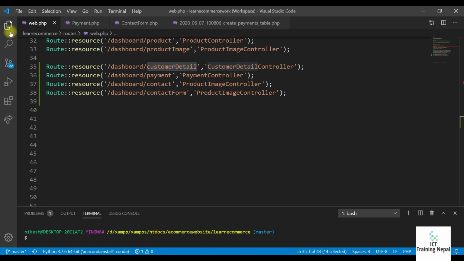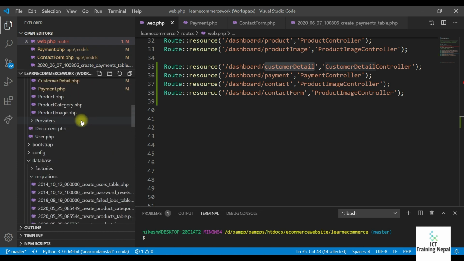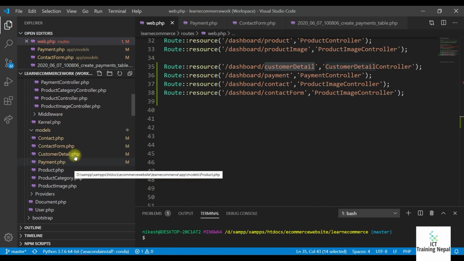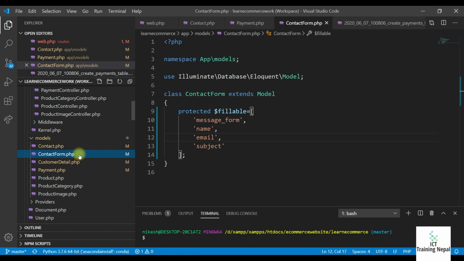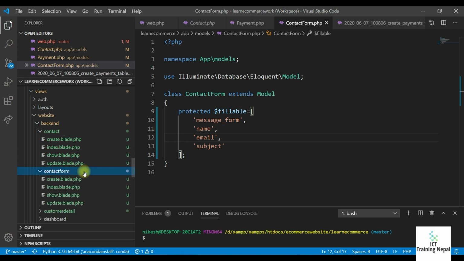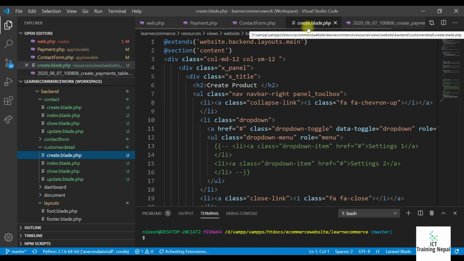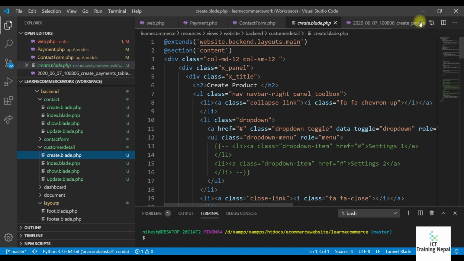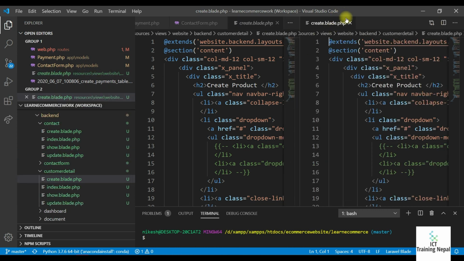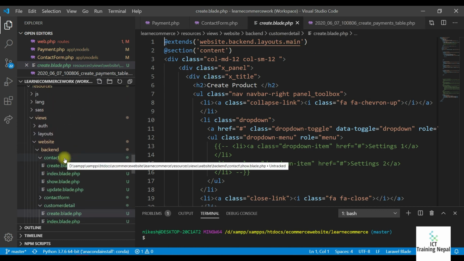We have made all the models already. Let's go towards the customer form. I don't need these things, sorry for that. I just forgot what I was going to do. First of all, let's try to make it from the customer details create.